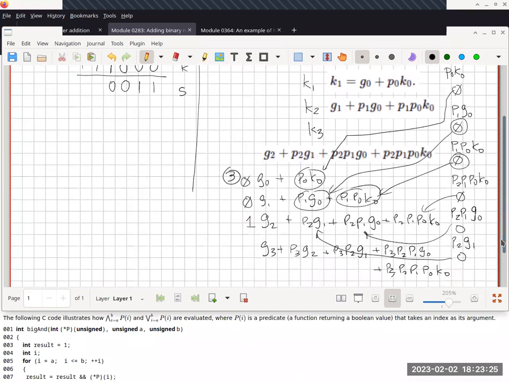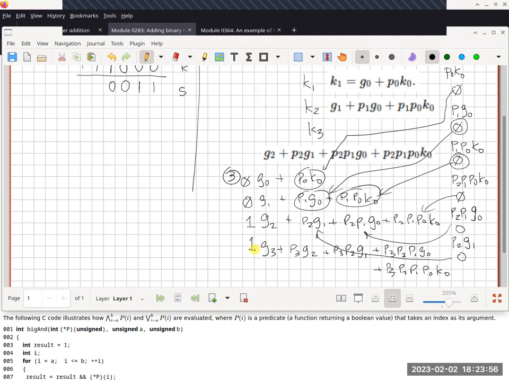So we have a 1 here. This one is a 1, and G3 is a 0. So this one is a 1, which means we end up with a 1 here too. Yep. So each new row is all of the terms from the previous row, each one disjoined with the new one. Going from K1 to K2, you have G0 plus P0, K0.